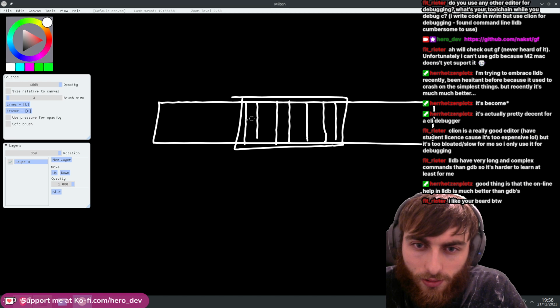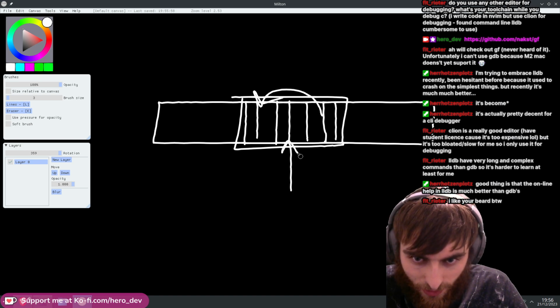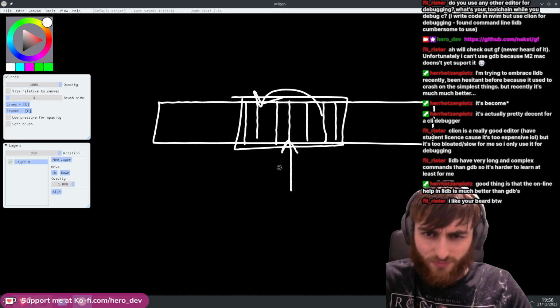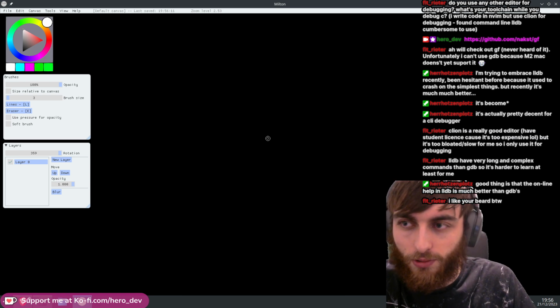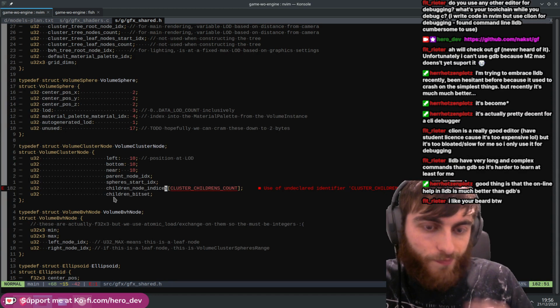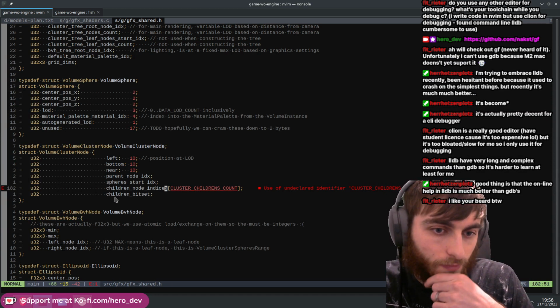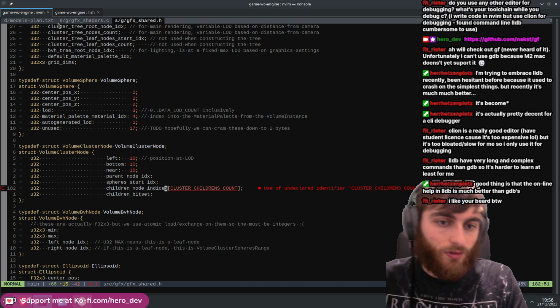And luckily, all of these nodes reference each other via relative indices from this center cursor point. So copying it should just be pretty easy. We don't have to fix up any references anywhere. So it should be quite ideal. So yeah, let's get going on that one then. Just got to change that.